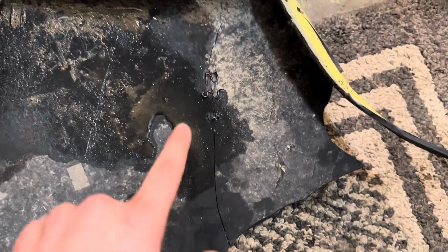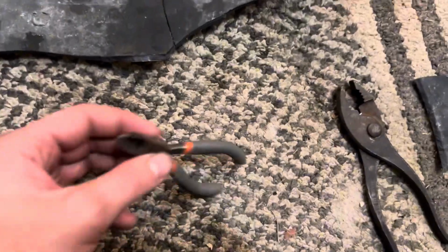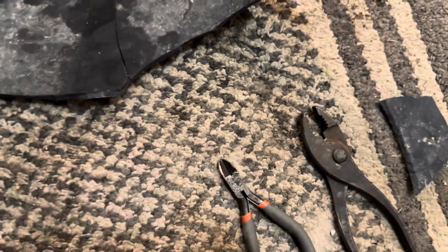So we're going to plastic weld. All you need is some sort of wire. You could probably use staples or something like that. A butane torch, most people would have this in their garage. And a couple of snips.